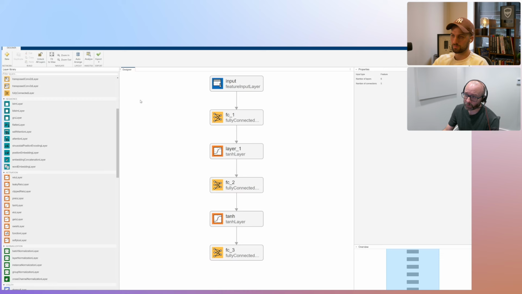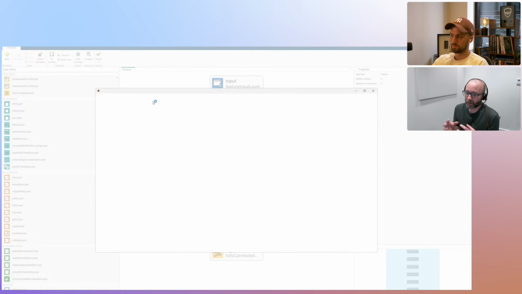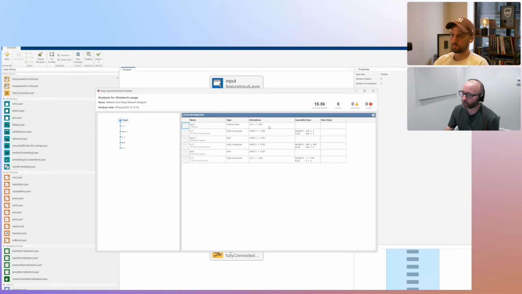Another nice thing I can do in this app is to just analyze the network. So this is an important part of building any model for PINNs or any other applications, because I can just check that the way that the data is being processed inside the model actually conforms and agrees with what I had wanted to do or what I want the model to do. And we'll come to this a little bit later, but we can see that I get a picture here of each layer, what its layer type is, what's the activation size at that layer, and whether the layer has learnables and states and so on.